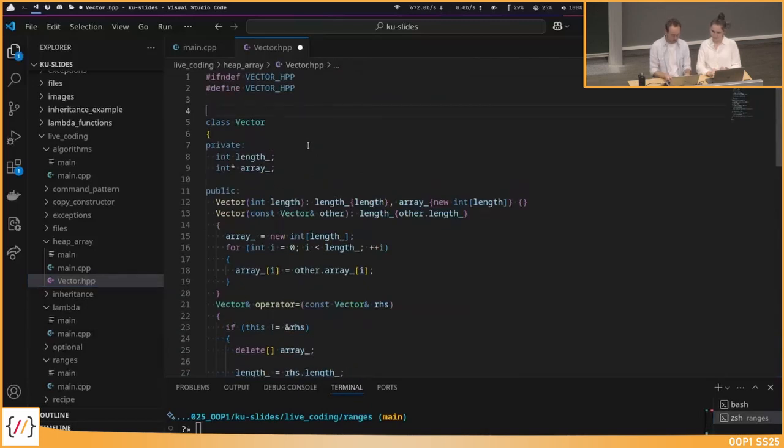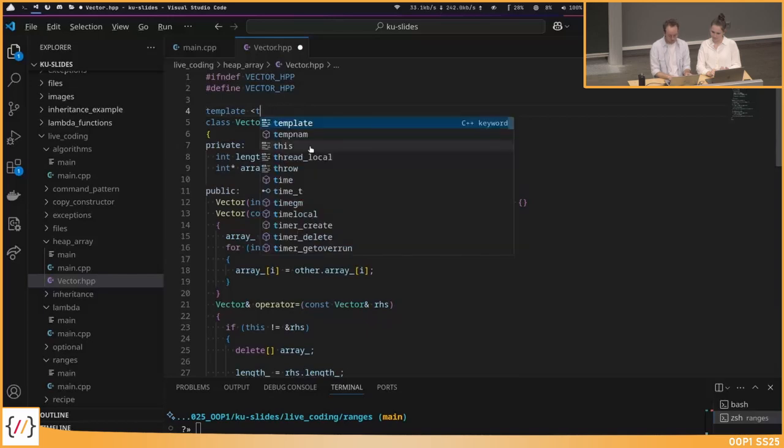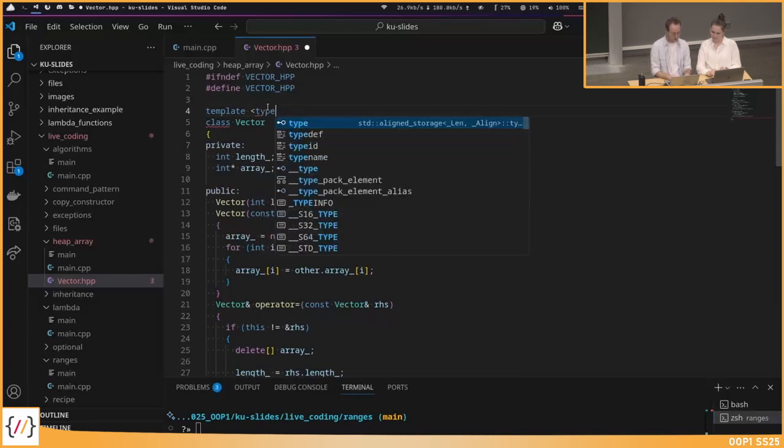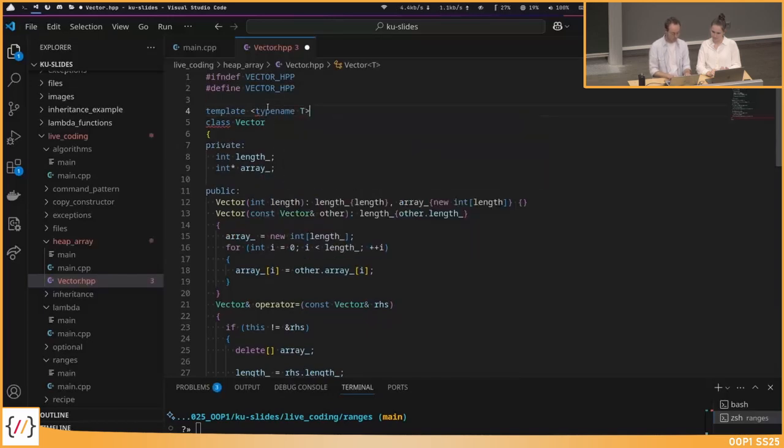we can simply say, okay, we want to template it. So typename T. And now everything that is related to the integer data type should be replaced. So just search for integer and replace with T. Okay, so the length is always the same.